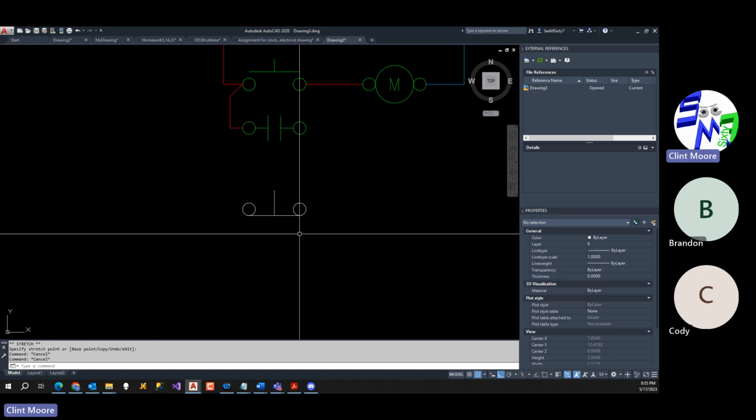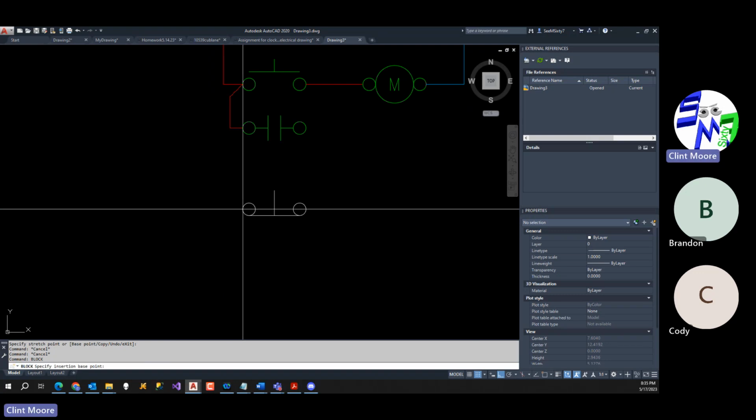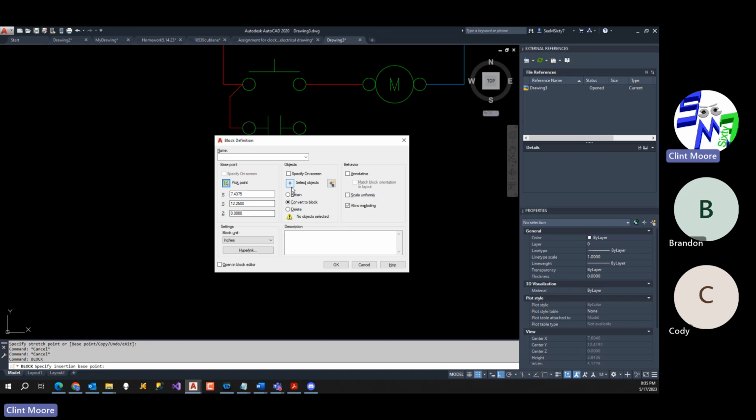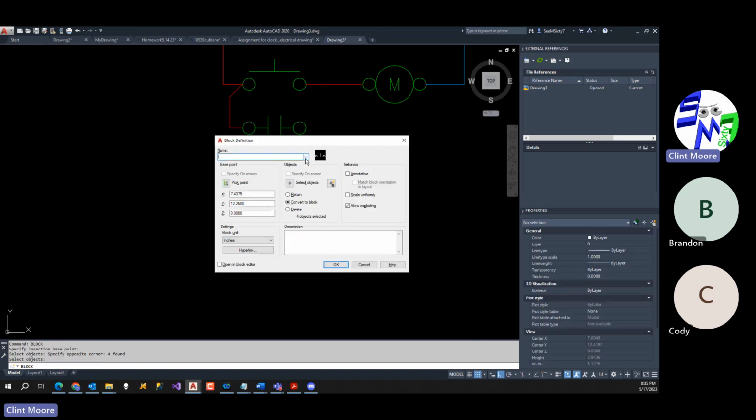So let's make our block here, block command. Again, I'm going to pick my point. That insertion point is critical. You control that. You want to pick it. All right, selecting my objects, going across here. Now I'm going to give it a name. Okay. Now I look through here. I see some of the blocks I've used. I used push normally open. So I'm going to type in push. What I call it, switch. I forgot. Push switch. All right, push switch normally closed. Okay, and there we are. We're good with that. I pick OK, and that is done.